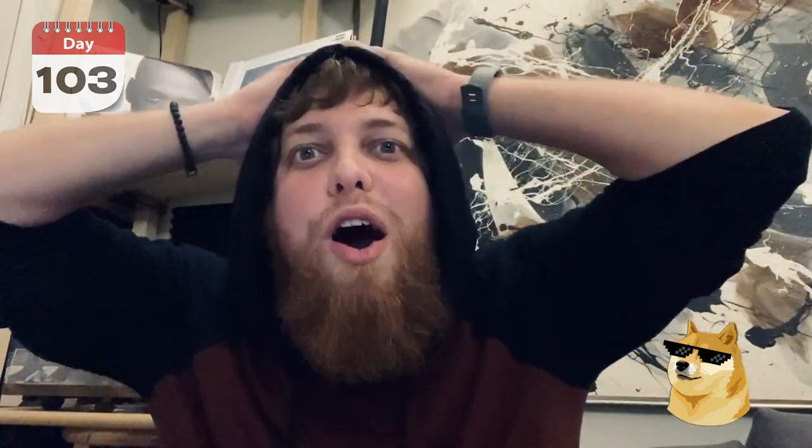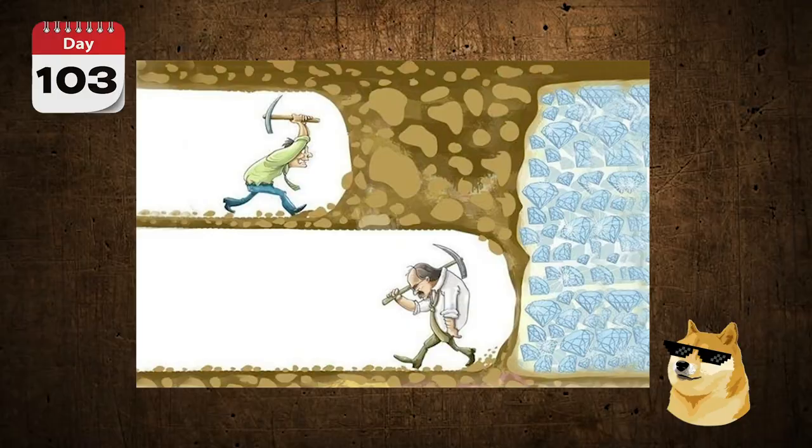I sent him the meme of the dude in the cave looking for diamonds, and it's two dudes, and the one on top is like, that's me right there. I'm gonna get these diamonds. And I'm going through to get the diamonds, and he's at the bottom, and he gets right there at the diamond and turns around. That was him. And I sent him that meme, and that probably made him mad. But I don't care. So he's so pissed. He's so upset. He's so mad. And he finally calms down a few days later.